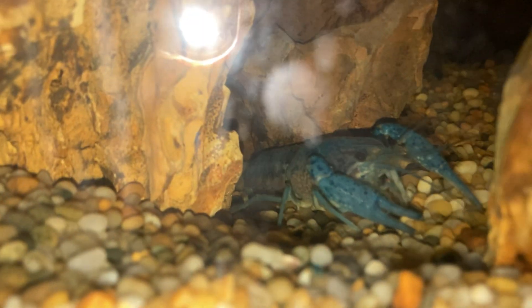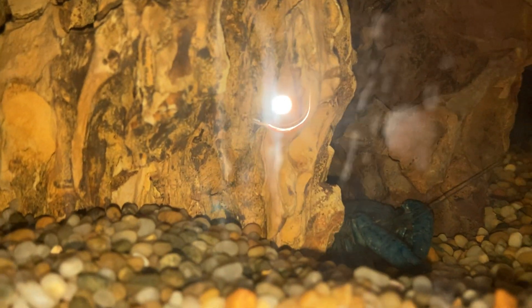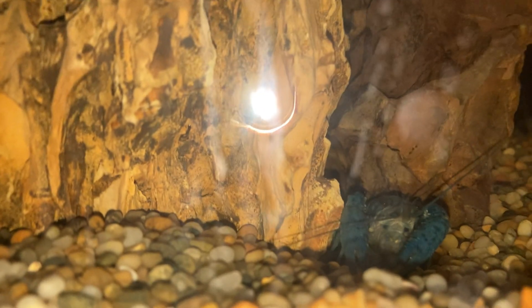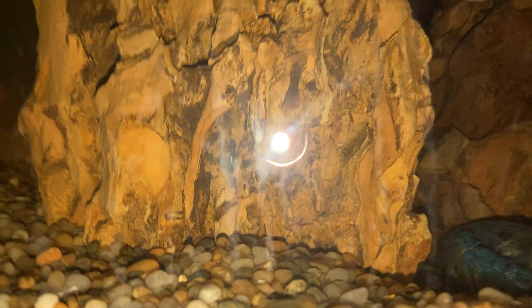So usually it's just not a good idea to put slow or very long-finned fish in with it. Don't keep nano fish with it, don't keep small tetras with it, and definitely don't keep anything slow that would stick to the ground, like gobies, gudgeons, or other crustaceans. That's the big no — can't have any other crustaceans with it. They will terrorize any other crustacean they find. They are territorial and will attack things that get too close to their face, and usually that's how most fish get hurt — they get in its face and it pinches them. I even had that issue with my platinum, though they don't really bother each other now.